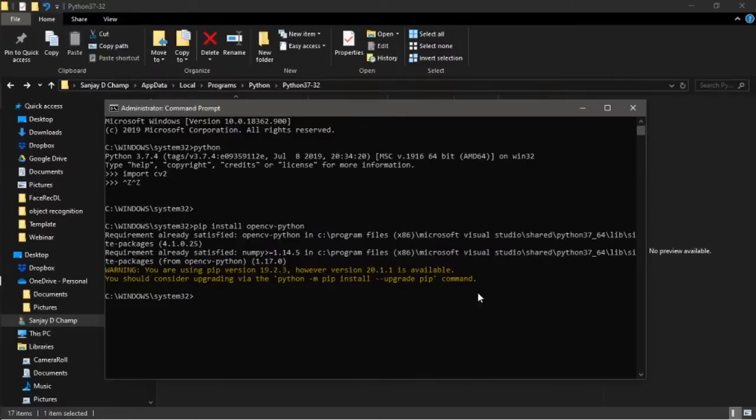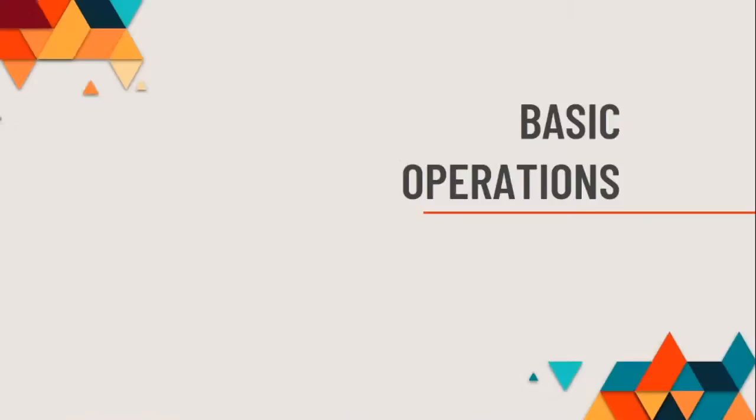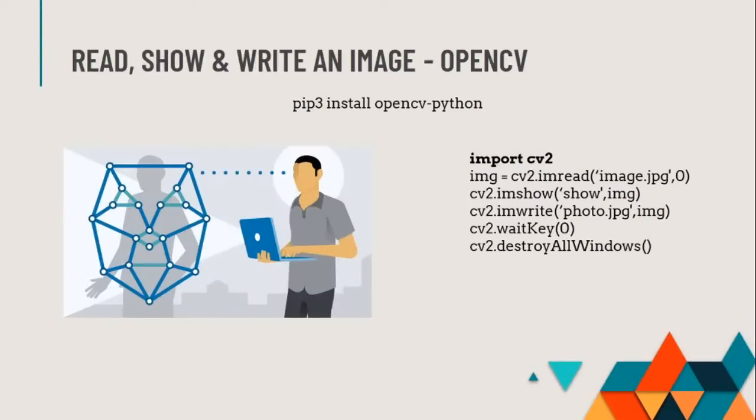which includes every Python basic library, that is up to here. So this is for basic OpenCV installation, same as I have already included in my presentation here. So you can go directly for installing every basic library. Basic OpenCV includes the imread, imshow, as well as imwrite functions. waitKey determines how much time it should wait to show an image.